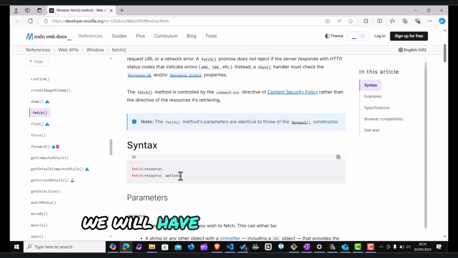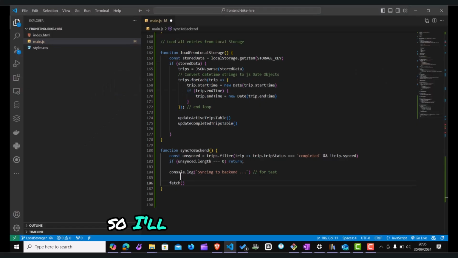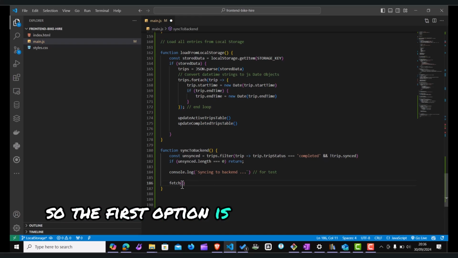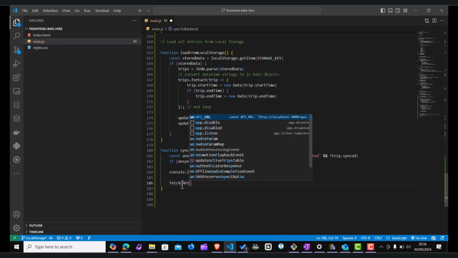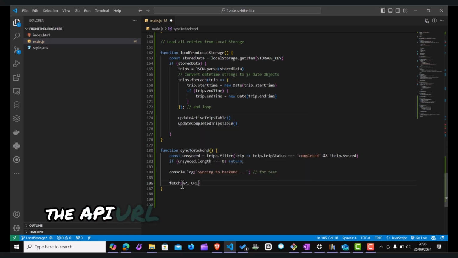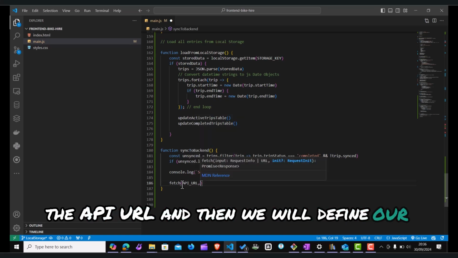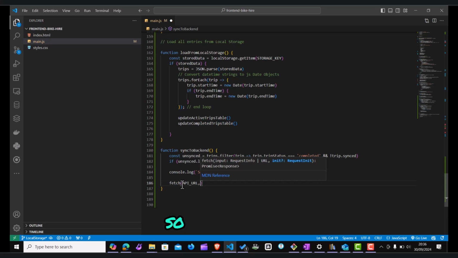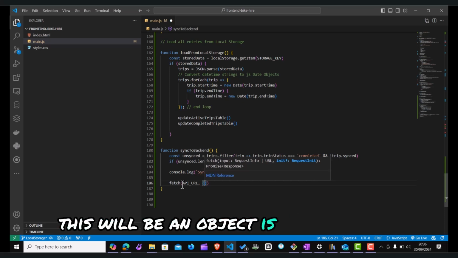So for us, we will have a couple of options, and that is what I want us to do. I'll go back, and the first option is our resource, which is our URL, the API URL, and then we will define our options. Our options will be an object.